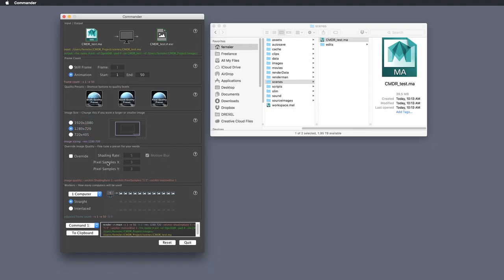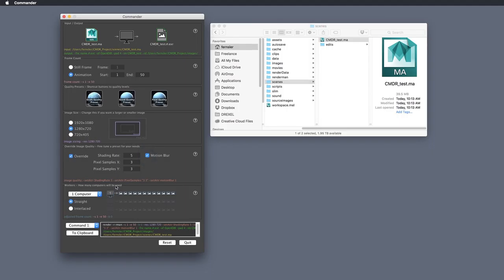Moving down, this is just a section where we have more esoteric settings. So as you become a little bit more familiar with these settings and what they do, you can choose to override them for your particular need and generate the command that you want. This allows you to quickly switch on and off motion blur, which can add render time to your process.